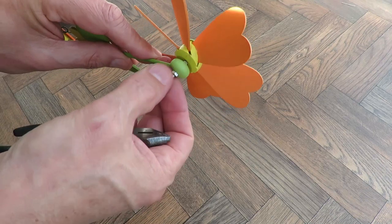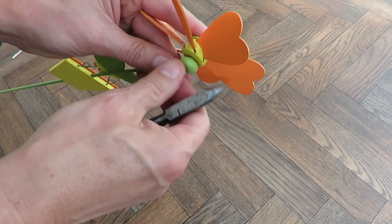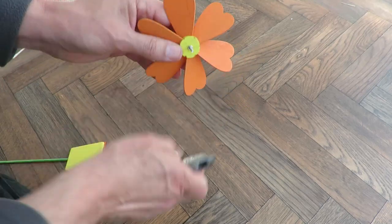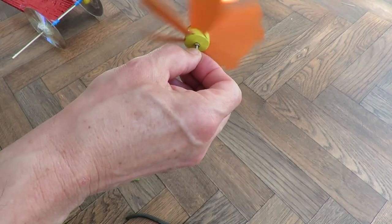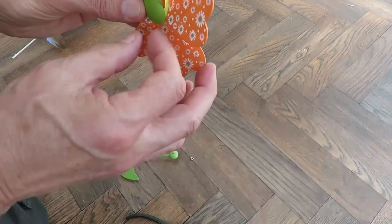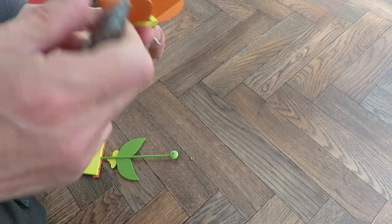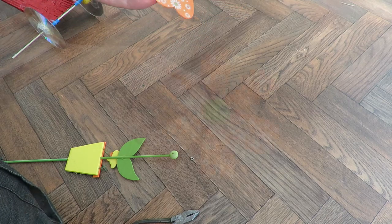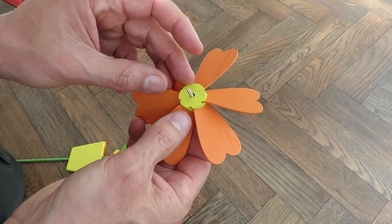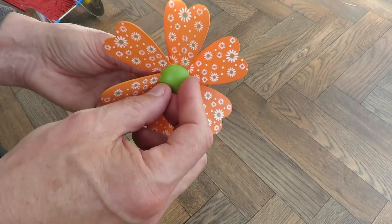Propeller is actually held on there with this little nut and bolt, so I should be able to undo that easily enough. The only thing is that's turning on there. We actually want it to be held in place, so I have to get that cap off. That might take a little bit of leverage. That is very well glued in place. I think what I'll have to do is drill it out, drill a hole in it, so I can just push that through.